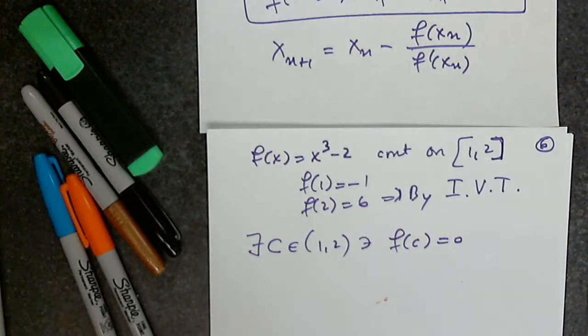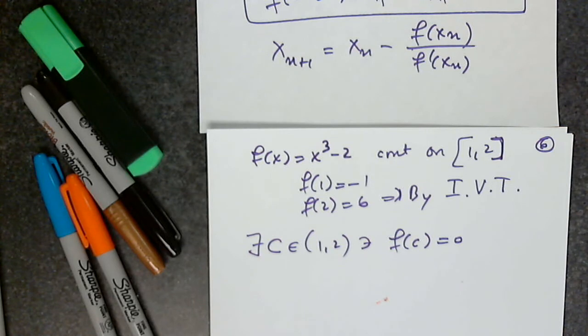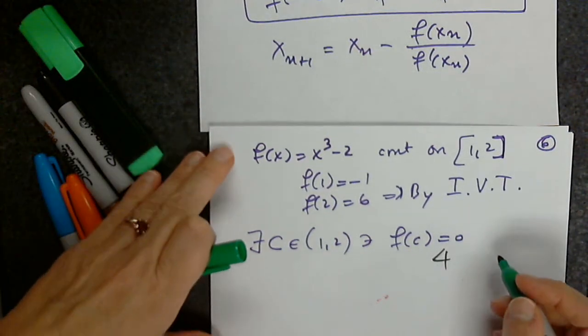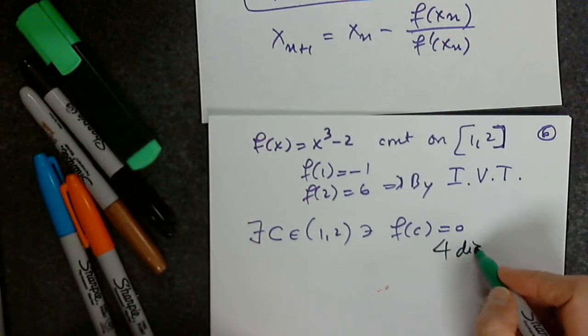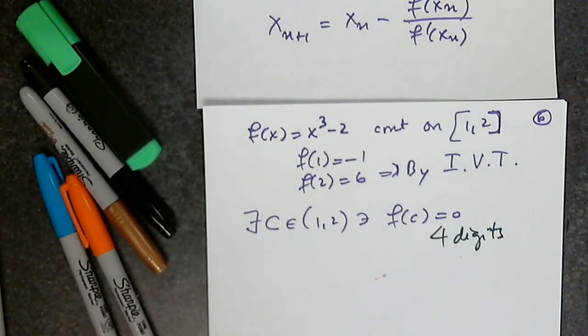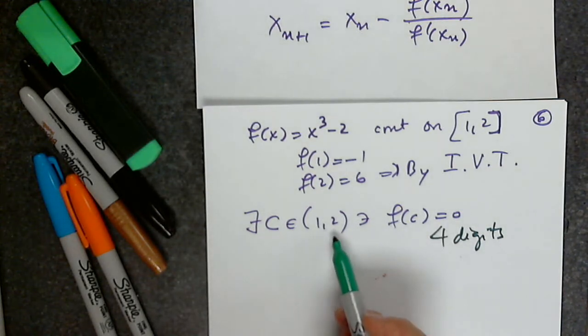Now I want to use Newton's method to determine that, and we have to establish what accuracy we want. Do we want 3 digits, 4 digits, 5 digits, so we know where to stop? If we're not given that, then we don't know when to stop. So it all depends on how many digits you want. 4, very good. So we want an accuracy of 4 digits. Perfect.